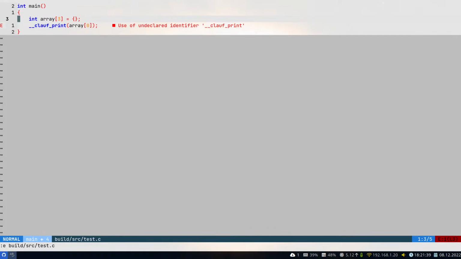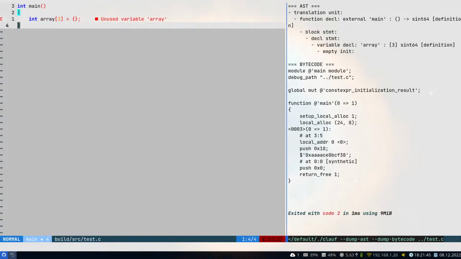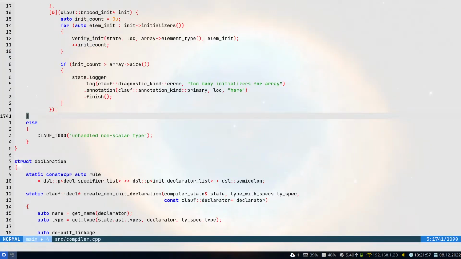I think the issue is we're probably leaving something on the stack that we're not supposed to. So we're getting the address, we're pushing something, then we're calling the built-in. Oh, and I think I know what the issue is.